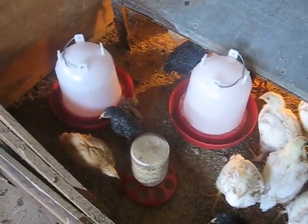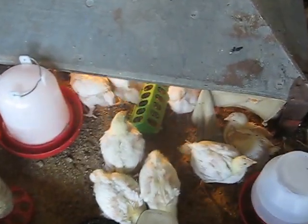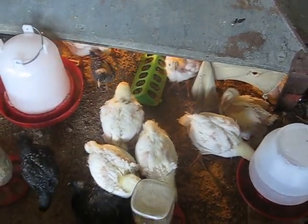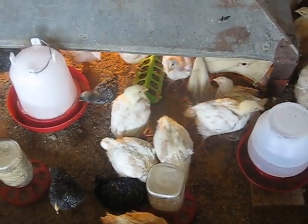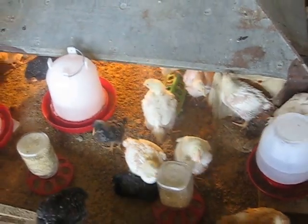They can be outside, and they can kind of outrun predators a little bit, and they're also a lot smarter, I found. But the white ones, they're already a lot fatter, and they just kind of laze around, and they never really run away from you. So I think those were not bred to really be free range, because they'd probably get eaten by the first critter that came along.